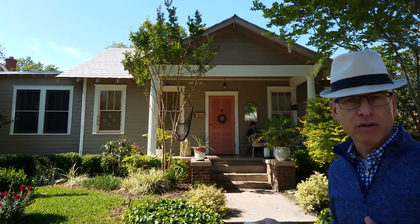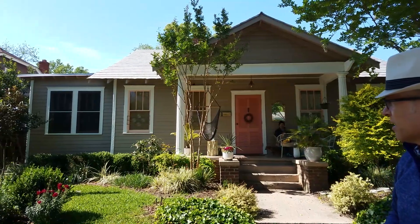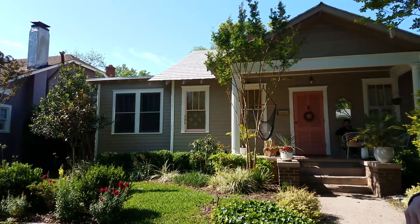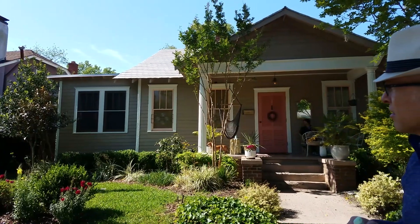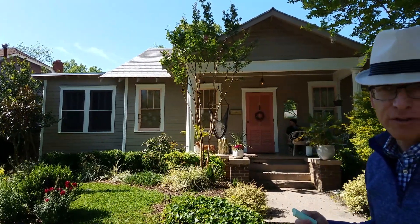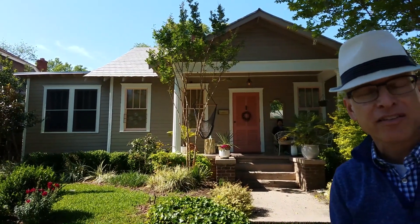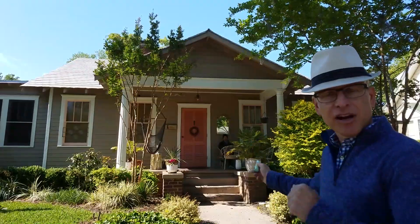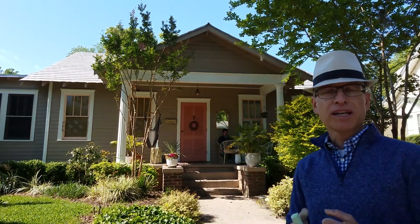We have a lovely screen door on this house. It appears that on the left, on the east side of the house, we have an addition. You can tell that by the rafter tails — although there was an attempt to make it compatible, the rafter tails are cut differently and the pitch of the roof is different. Telltale signs that this was done at a later date, although it was really done well — the siding and the edging match really well. Jeff informs me the house was built in 1927.